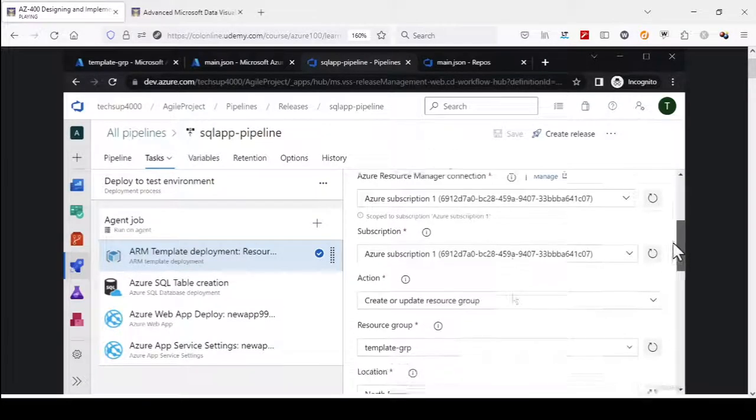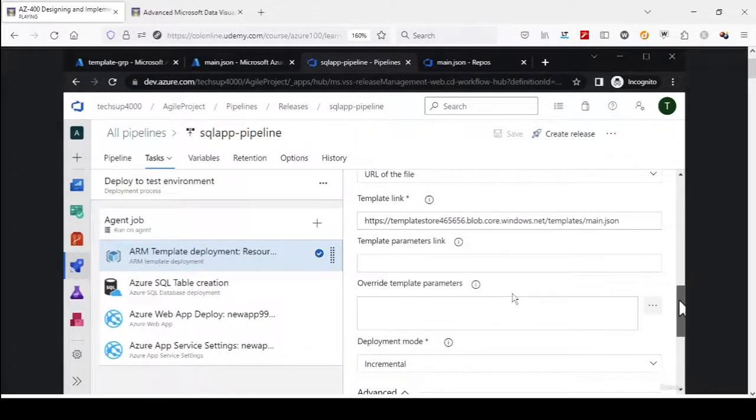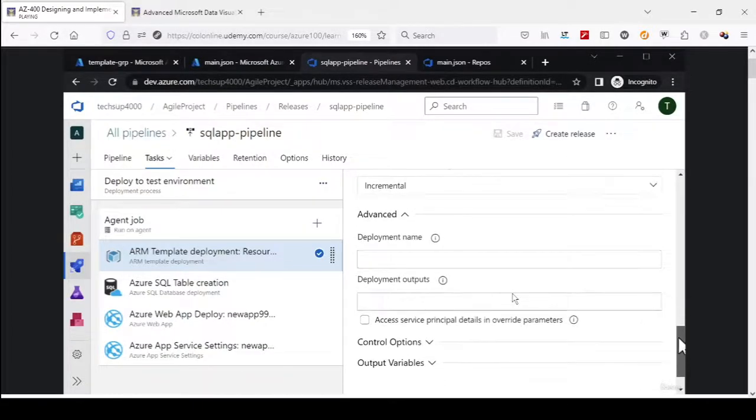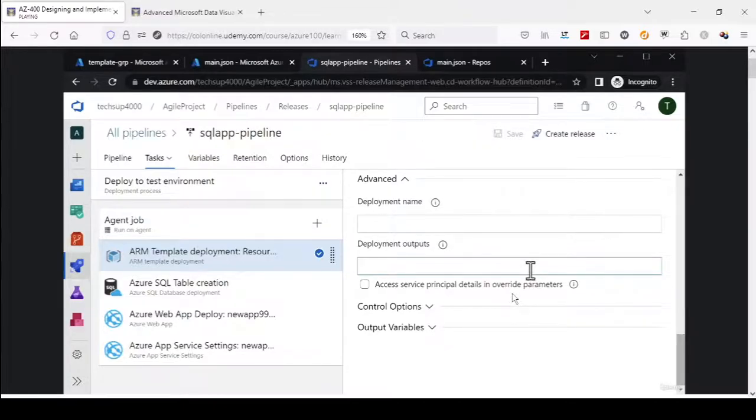Okay, let's go back onto our task. The ARM template deployment, which is now going on to the main.json, is now giving some outputs, right? The two outputs. Now these outputs are going to be given as a complete JSON to this pipeline. We have to give a name. You can give any name here.